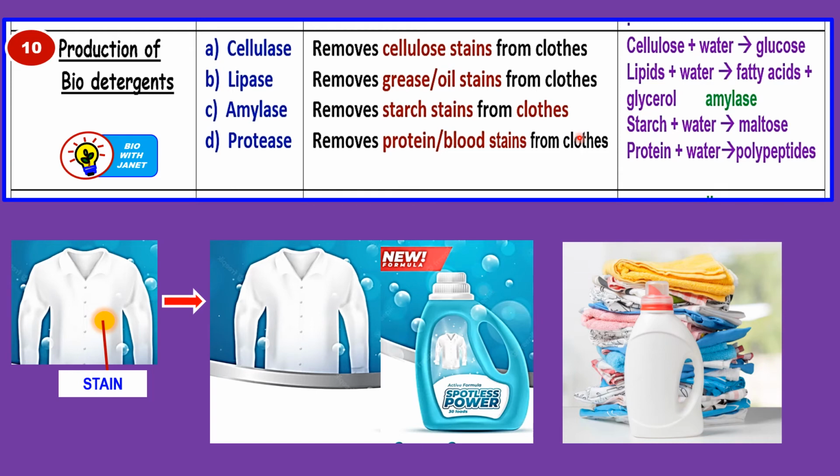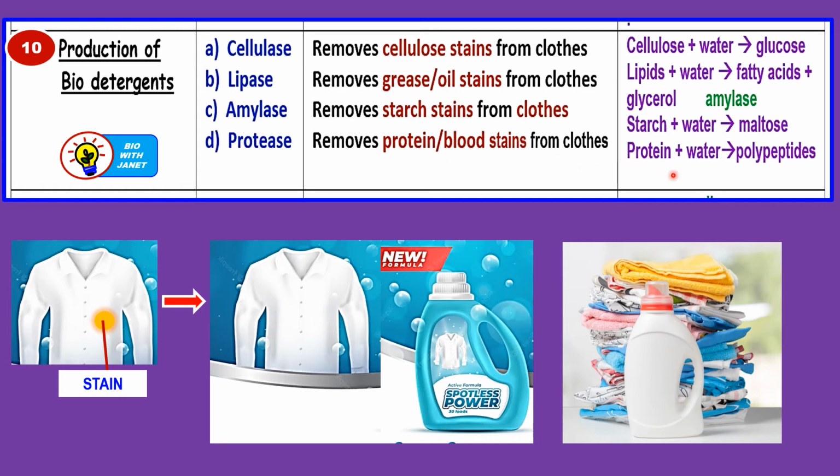Thirdly, the enzyme amylase removes starch stains from clothes, such as stains that contain gravy from cooked food. And lastly, protease dissolves protein stains and also blood stains. Maybe there's some bleeding, some wound on the body, and it stained the clothes. So blood stains contain proteins, which actually come from the hemoglobin. Hemoglobin in red blood cells contains proteins. It's a type of protein. So the protease can break down the protein stains or blood stains.